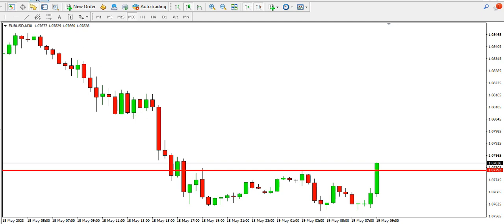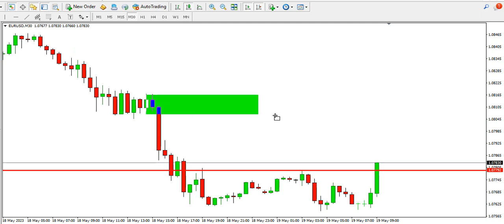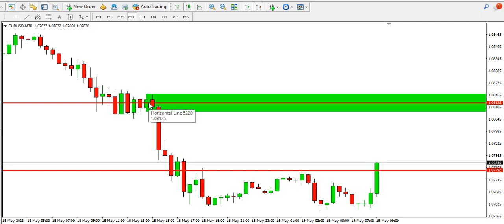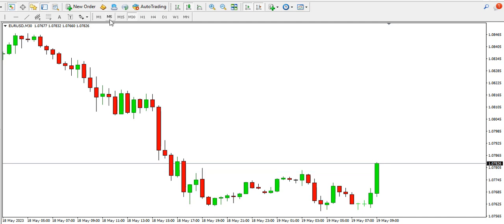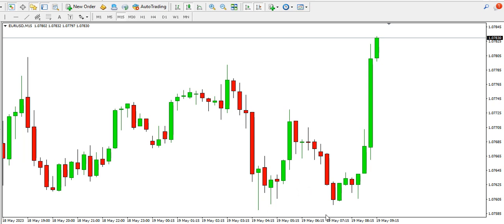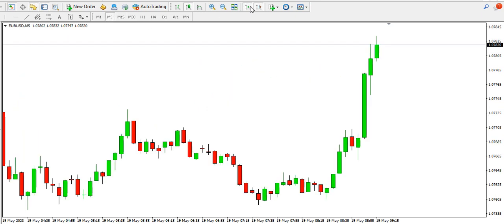We have this order block around here that could serve as your take profit. The 1.08125 area could serve as your take profit as you buy. Let's look at the 15 minutes time frame. We can see this double bottom on the 15 minutes time frame, showing that the buyers are already in the market. You might want to join the buyers to buy Euro USD.